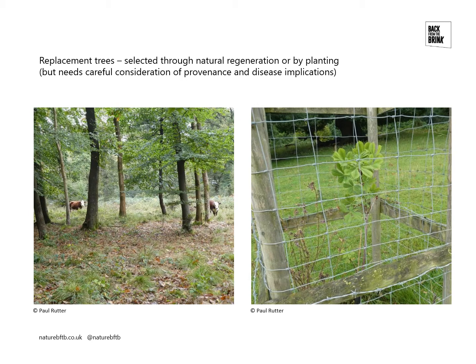And things like replacement trees, that's pretty important, especially on many of our more parklandy sites where we're getting these big generation gaps. So that can either be done through selecting it through natural regeneration, such as this is Savanac again on the left. This group of younger trees has been allowed to survive, or not cut down basically, and they'll form future generations of ancient trees. And then at other sites we've been planting trees like this horse chestnut at Moccas in Herefordshire.